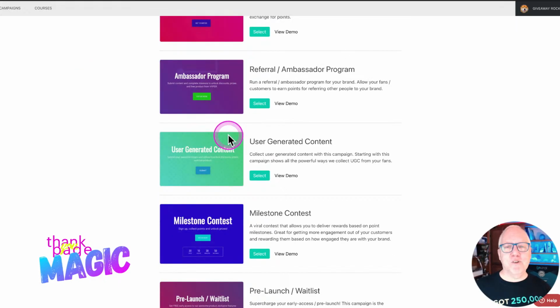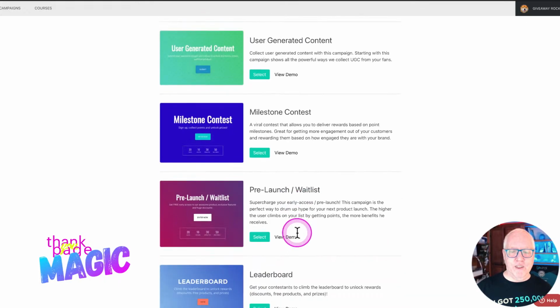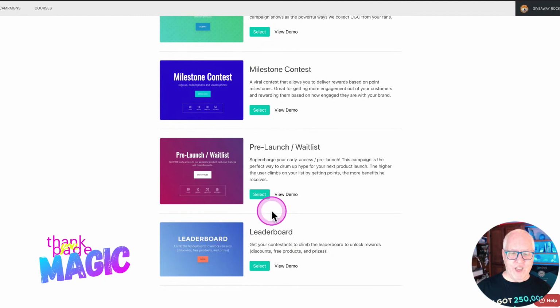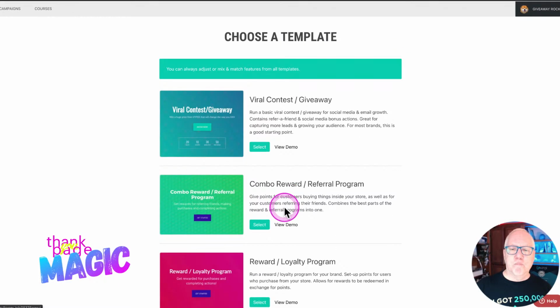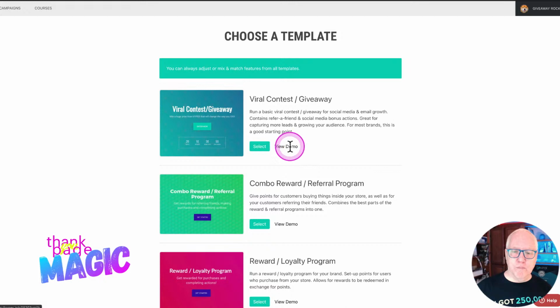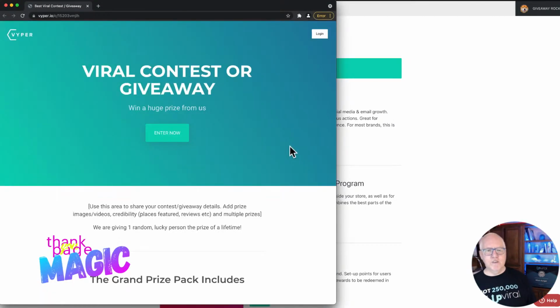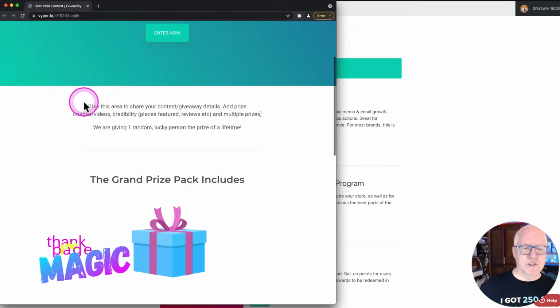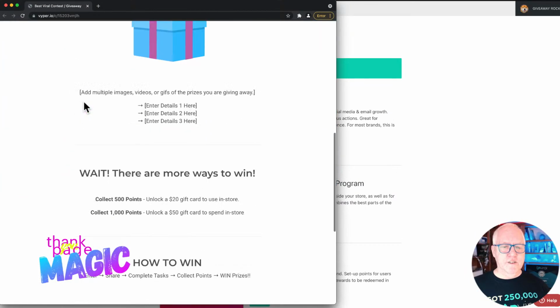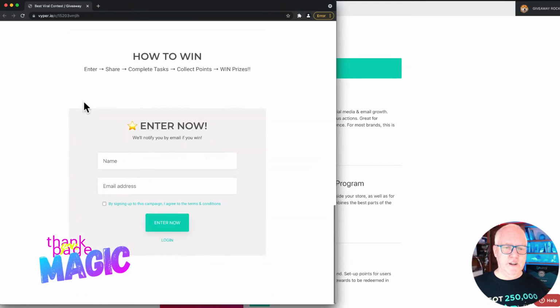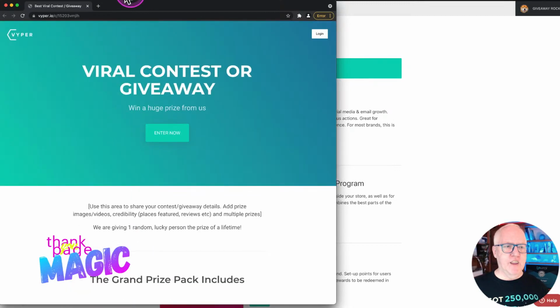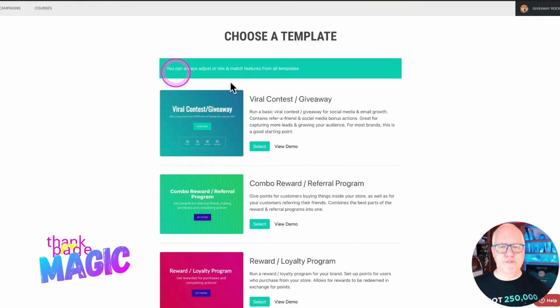I'm not currently doing milestones or rewards in this campaign because I wanted to keep it simple. So I'm not going to do any of these kinds of things. I'm not doing a leaderboard. I'm primarily doing a contest, but I'm going to do view demo just to make sure. Win a huge prize from us. Prize pack includes ways to win, how to win, etc. All right, I'm pretty sure that's what I want to do.